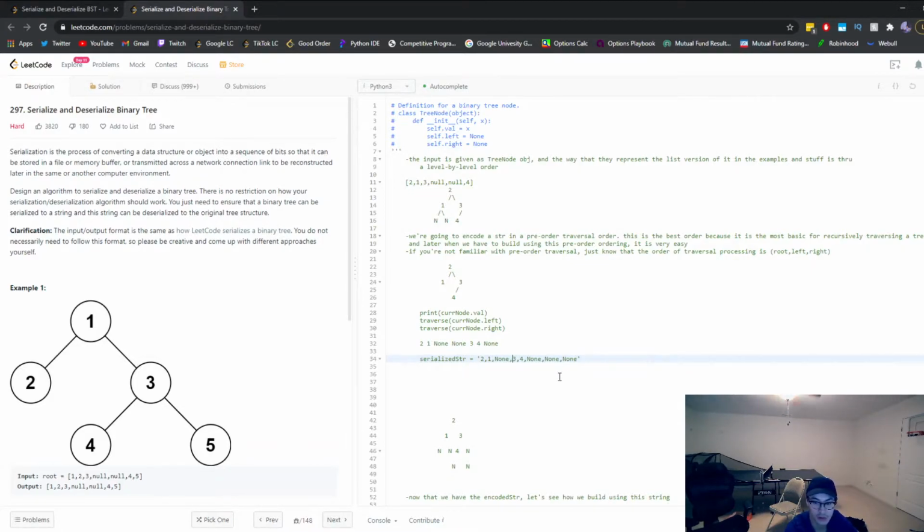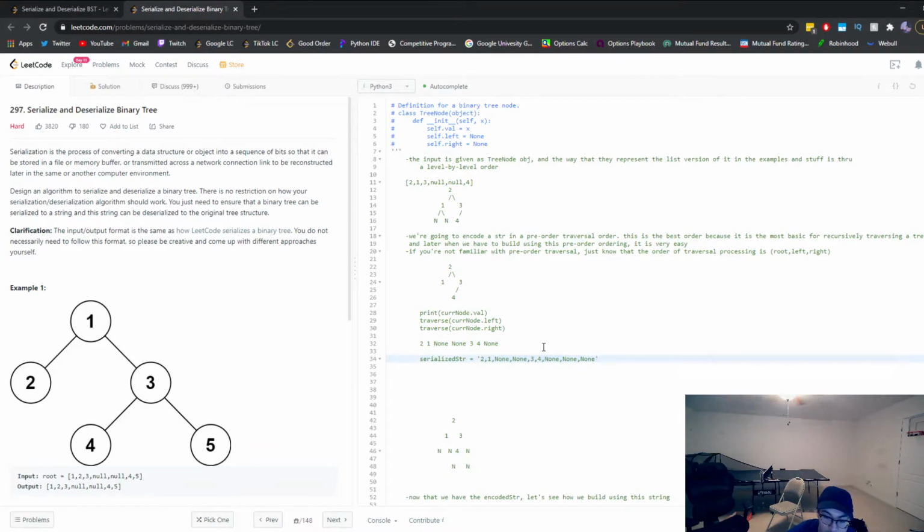Okay, so the serialized version of this tree is actually not 2, 1, none, none, 3, 4. Well, that's one way to serialize it, but the way we want to serialize it is actually 2, 1, none, none, 3, 4, none, none, none, none.